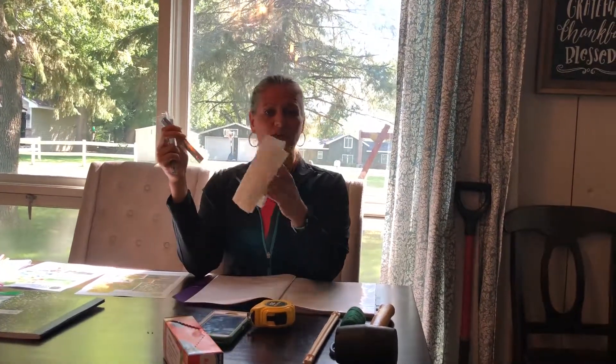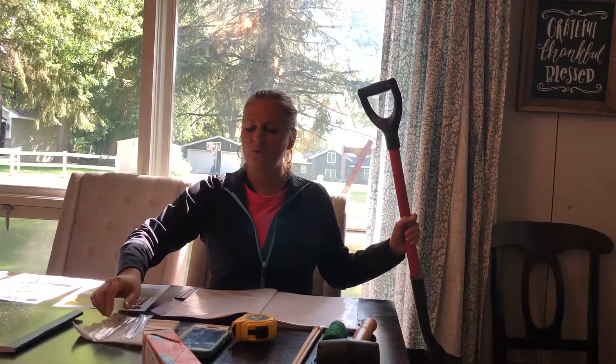The first experiment is a ground temperature experiment. Your supplies are two thermometers and a trowel — I'm just going to have a shovel. Before your class starts in the morning, I will go out and dig three separate holes that are four inches deep for you to put your thermometer in. I'll let you know where the holes are.